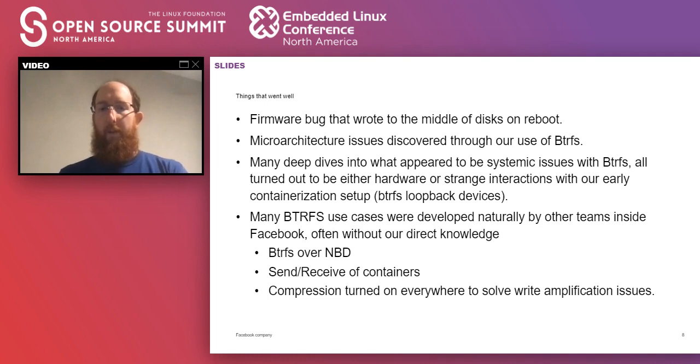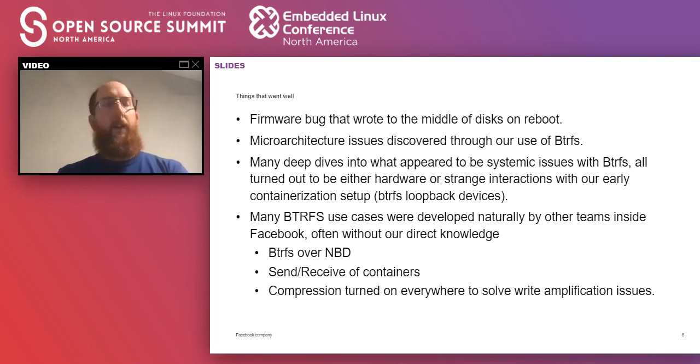Then we started to discover that there was a pattern to the corruptions. It turned out that whenever there was a problem with the RAID controller and you would reboot the box, as it came up and probed the partition table, it would rewrite the GPT header to the middle of the disk. So when Btrfs came up and Gluster started going and somebody went to read a file that had data in that area, the checksum wouldn't match and it would throw an IO error. This had been happening for years. These RAID controllers weren't only used where Btrfs was, they were used with XFS too, and it clearly had been silently corrupting data.